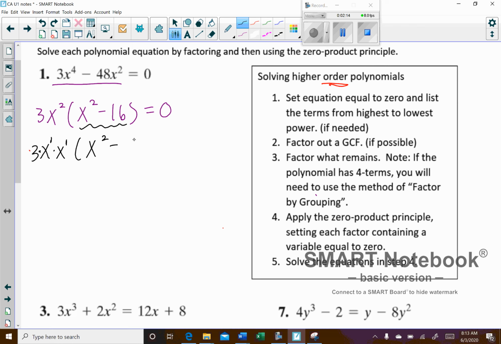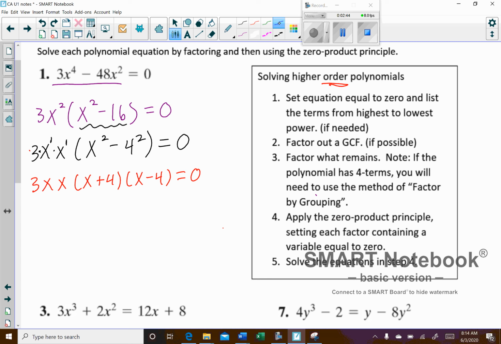So I'll write this down: x squared minus 4 squared. See, I have the difference of two values that are squared, and there's a pattern for that. So we write that as x plus 4, x minus 4. And you can always check that if you want to. If you FOIL that together, it would go right back up to what we had right here. So now we have all the variables with powers of 1.